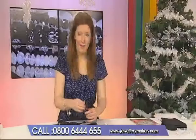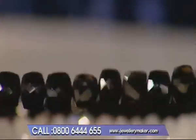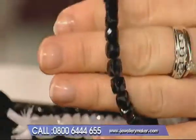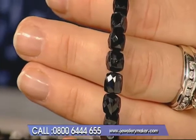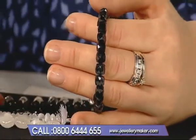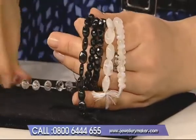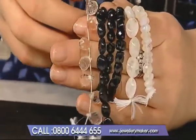And lastly but not leastly, we have these really incredible faceted squares. They're cubes, but faceted as well. Look at that. Something so different, something so unusual, with your cubes but with the faceting all the way around the outside. So you have 1, 2, 3, 4, 5, 6 of these high quality strands. 2 in the black spinel, 2 in the moonstone, incredible pieces with that schiller. Then you've got your black onyx, and then I think the creme de la creme of this collection are the beautiful briolette cut, stunning white quartz faceted drops.